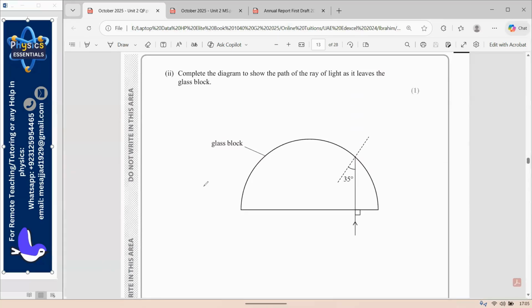Complete the ray diagram to show the path of the ray as it leaves the glass block, which I have explained again, that this is how you will put the glass. This will be your 0, this is the 90 of the glass, so your angle will be somewhere here. Because this is the normal and this is the refracted ray, this is going to be 59 degrees. It cannot be on this side because this will be wrong, because D only gives you the angle in this direction, not in this direction.